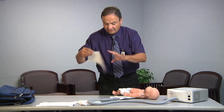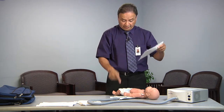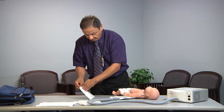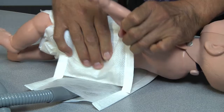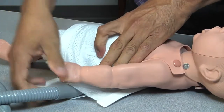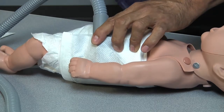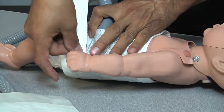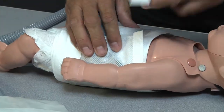So basically, you got a whole sheet of tape here. Plus, if this tape doesn't stick well, you can actually use regular tape because it goes right over the pad. I'm going to get the 2 tapes ready. We're going to wrap this around. You're going to tuck it. And then bring this up just like that. We'll readjust once we got it on. Tape it, the long piece, because they're long for a reason, to hold it on.